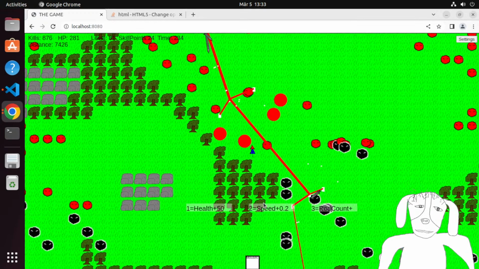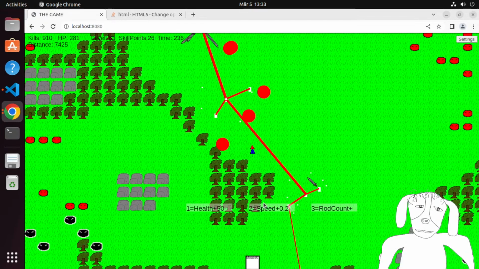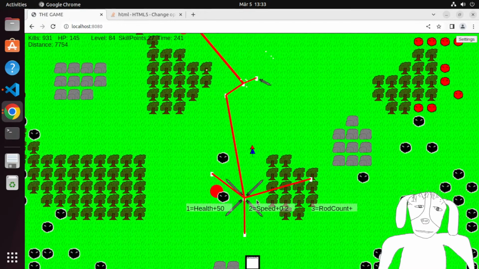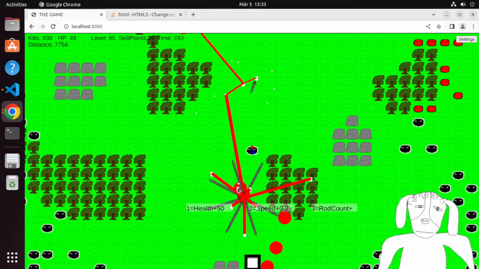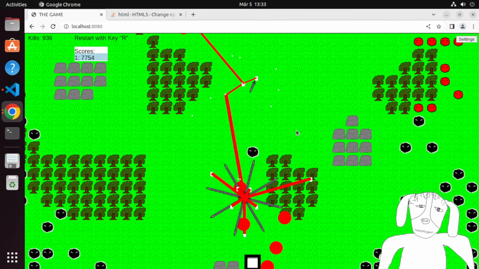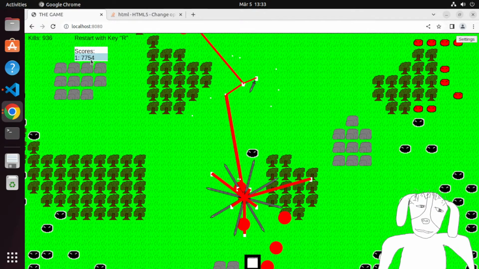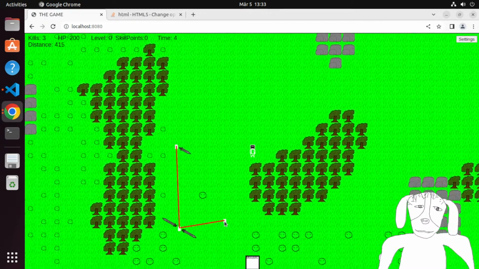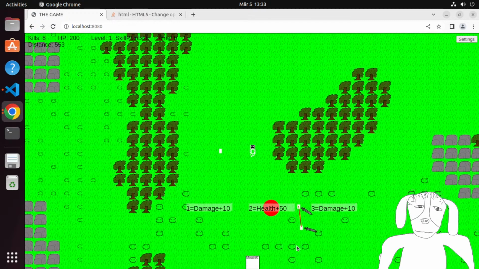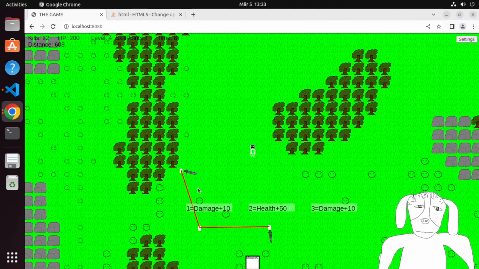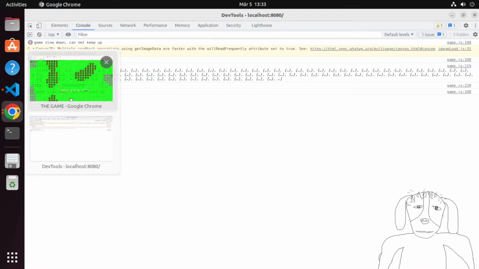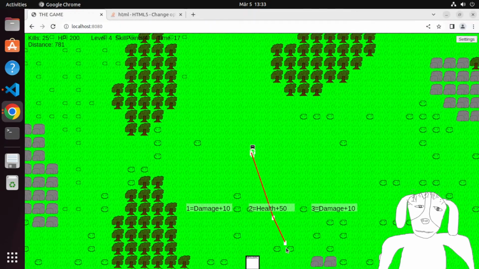Okay, it's getting dangerous. Died. No, didn't pay attention. One more round, okay. But now it looks... one small look at console. Nothing worrying.